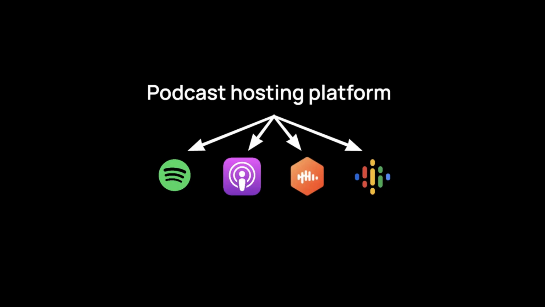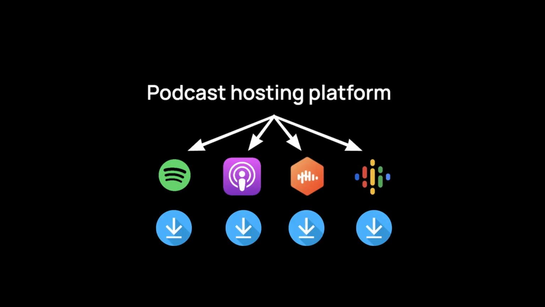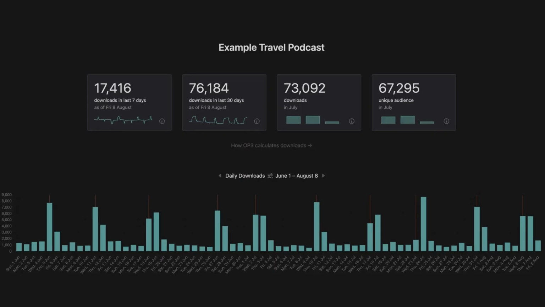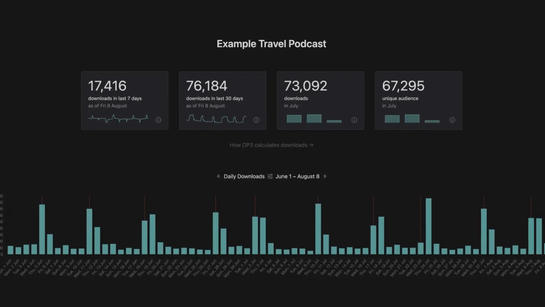Now, because podcasts are available on so many different platforms, naturally, they're downloaded across all of them too. And the problem is, most of these platforms don't share this sort of data publicly. So even if a podcast is super popular, it's really hard to know exactly how many downloads it gets, unless you're the host or producer looking at the private stats. There's one exception to this, and that's something called OP3. If a podcast host adds an OP3 prefix to their RSS feed, it tracks downloads across all the major platforms and makes the data public. Not many podcasts use it, but when they do, it can be really, really useful.